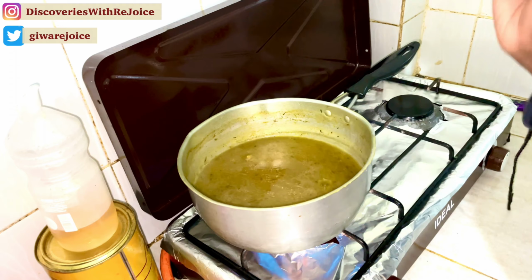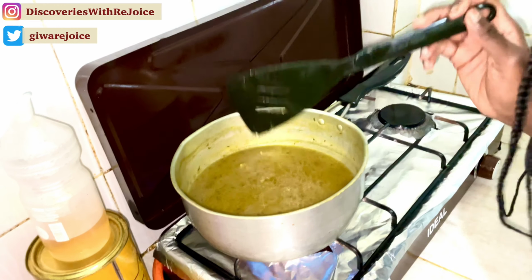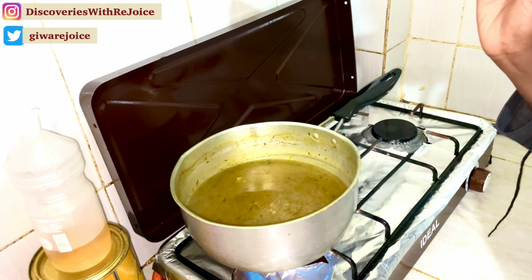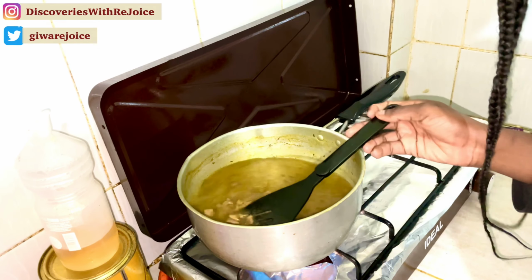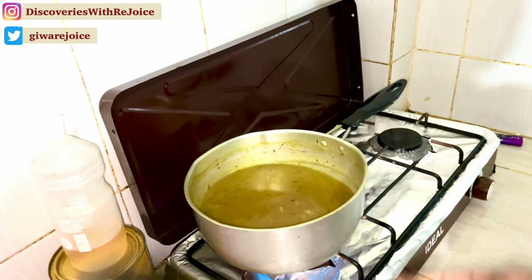So let's get in. Okay, so this is our meat stock. We'll be putting our rice in here. This is what we'll be using to cook the rice. It's curry, thyme, maggi, salt, and yeah, we have to leave that in here. So I'll be adding my rice now.